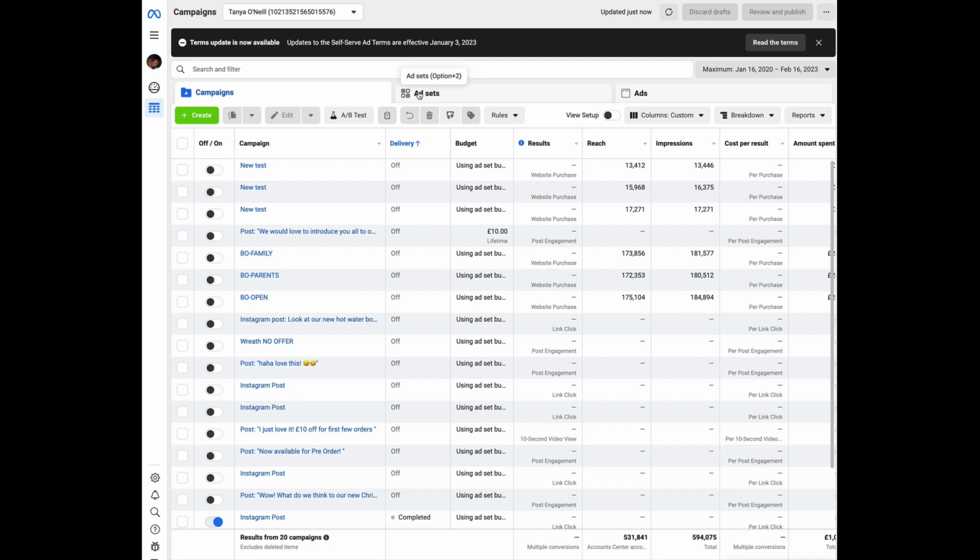Here you will also choose your daily budget and your schedule. Now, as a little bit of a top tip, I always schedule my campaigns from about 5 a.m. to 7 a.m. in the morning. I just feel like I've always had a better performance out of them rather than starting later on in the afternoon. They take a while to get going, to learn, and I always find for my audience the morning is always busiest for me.